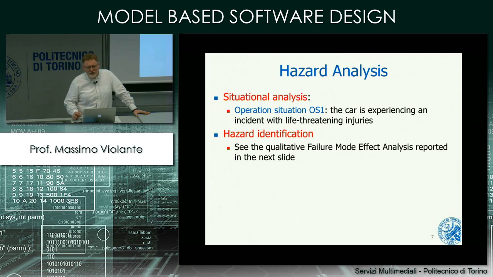The operational situation that we have to consider is the one where the service provided by the item is relevant. So who cares about the item if we are driving safely? We care about the item if we are in an incident situation and we have life-threatening injuries. That is where the item can make the big difference. If it is working, it is likely that the item will save my life. If it is not, I will die.